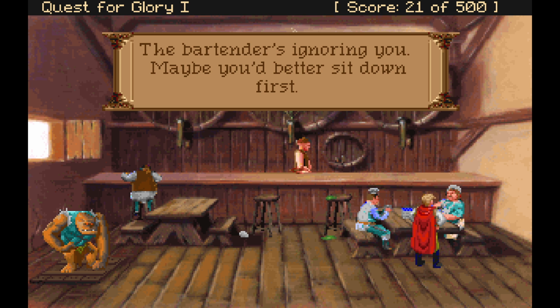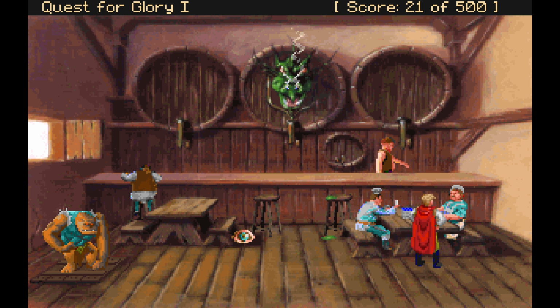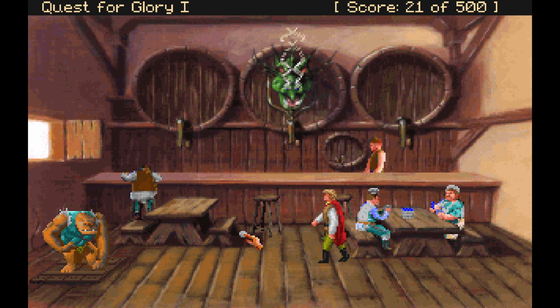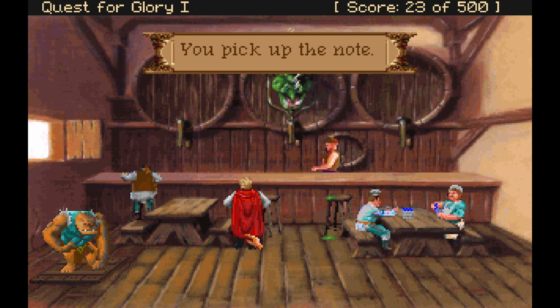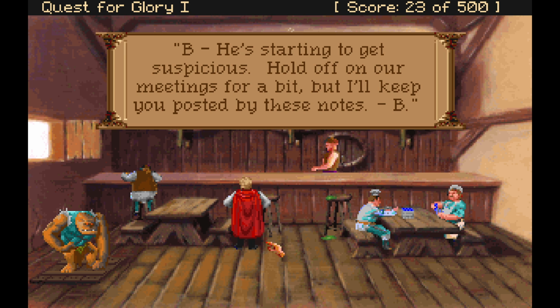Okay. Talk to this dude. The bartender is ignoring you. Hold on. You see a crumpled up piece of paper underneath the stool. Let's grab that. Those guys just kind of play as you walk around. You pick up the note. You smooth out the piece of paper and read.